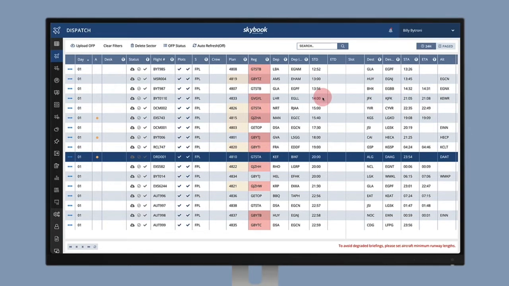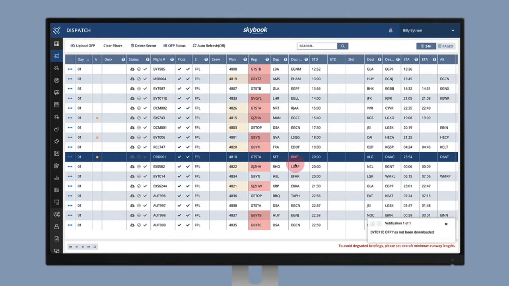So you can see there's various types of information on here. We know the day of the flight and the status, and we'll come back to the status in a moment, because these are quite important because they tell you the workflow from the pilot's point of view, so the dispatcher knows where the pilot's at in regards to the EFB package. There's more status information. These have all come from OFPs, so from the flight plan. The dispatcher can confirm the flight plan number with the pilot. It's very important that when they're communicating, they're talking about the same flight plan, and so Skybook brings that flight plan number in. Obvious things like the registration of the aircraft, and departure and destination, so things you typically see on a normal ops board.